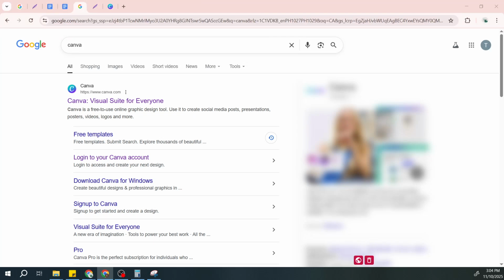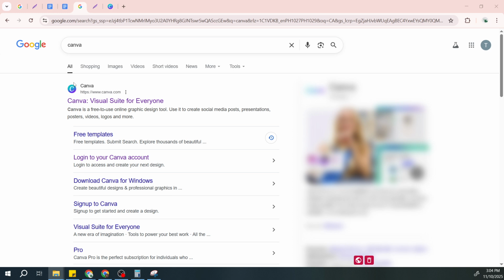In today's video, I'm going to teach you how to import and edit Google Docs in Canva quickly and efficiently. This process is incredibly handy when you want to leverage the design capabilities of Canva while working with existing documents from Google Docs, providing a seamless blend of content and creativity.